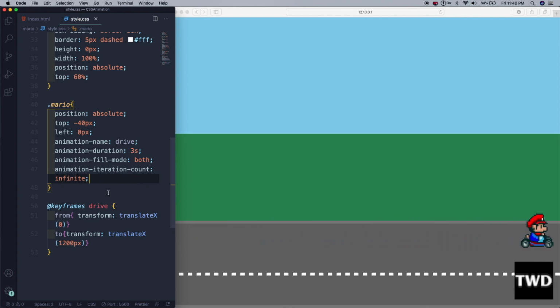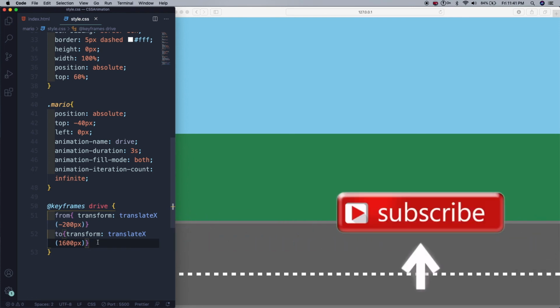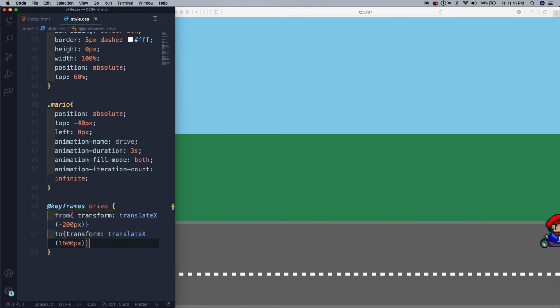See this, it comes there, goes back, comes there, goes back, but it is not behaving naturally. To appear natural, Mario should appear from outside the screen, come from here where my mouse is, and go outside the screen. To achieve that it is very easy. Instead of starting from 0 pixels, we'll make him start from minus 200 pixels, and the end will be 1600 pixels, which is bigger than any desktop. See, he's coming and going out. So this is the cool Mario animation. This completes part 2 of the series. Thank you.